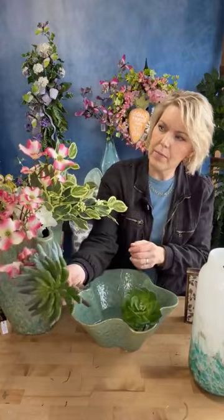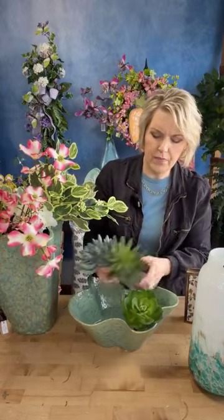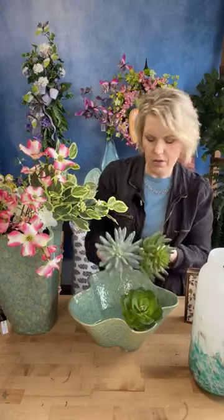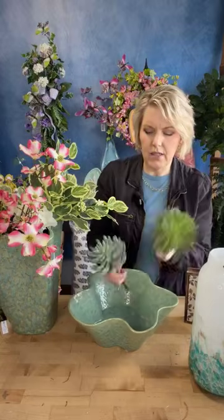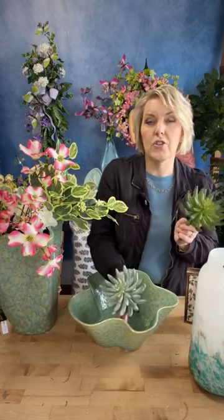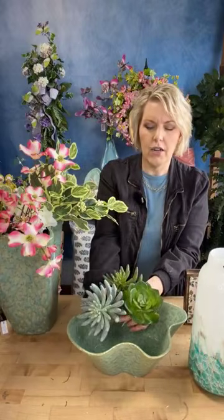Do you have two of the same one? No. Well, when you're done with them, I'm going to check. They're two different colors of the same shape. It should be like an aeonium is what this is, but it doesn't say. At any rate, this dusty color looks great in this bowl. It's just a little too matchy-matchy. You probably need something else in there for contrast.